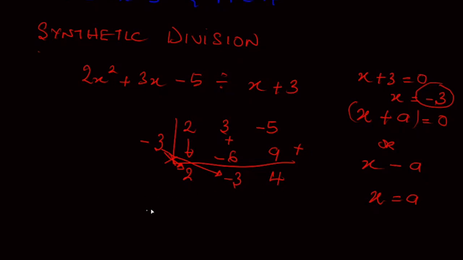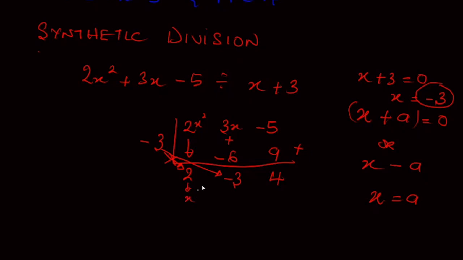But the only thing is that the first coefficient was having x squared, so the first number here is going to be having x. The second coefficient was having x, so the second number here will not be having anything. You can reason it like this: when 2x squared is divided by x, of course 1x will cancel 1x and you're left with 2x. So that's why you're having x here.